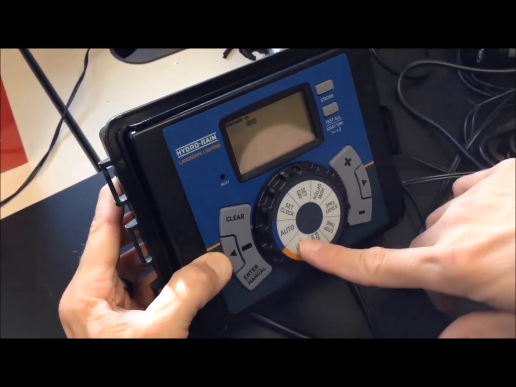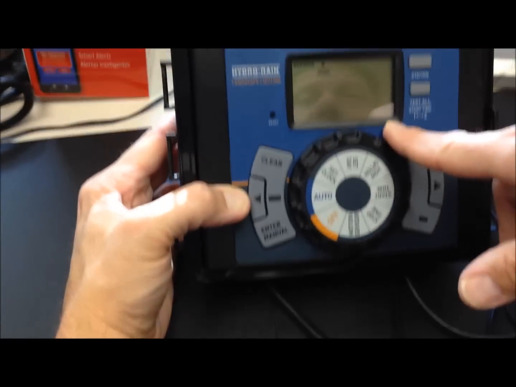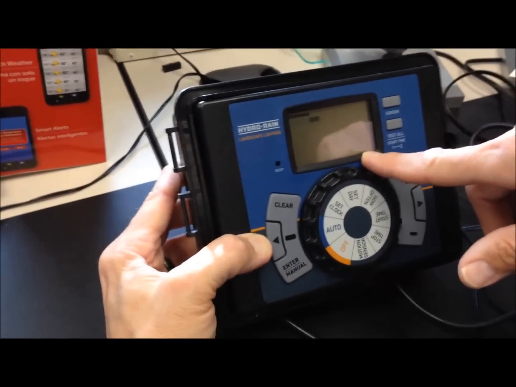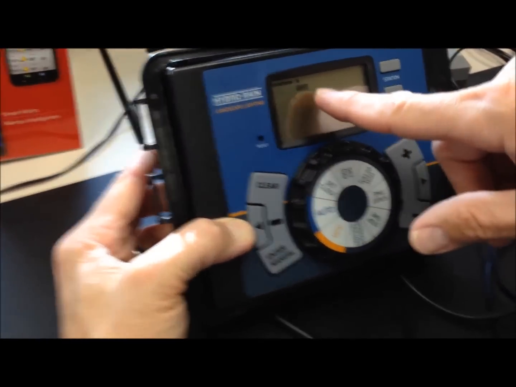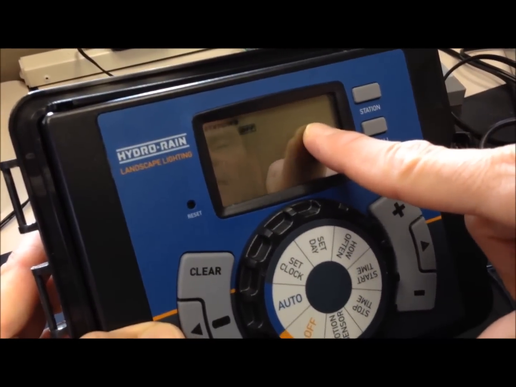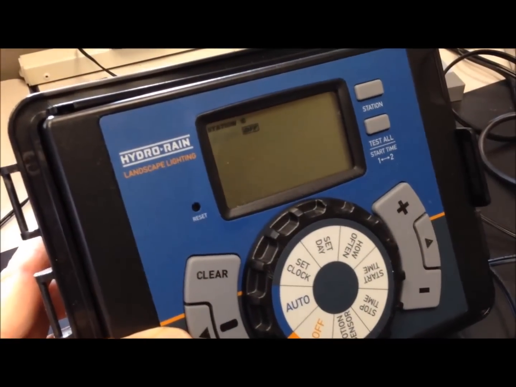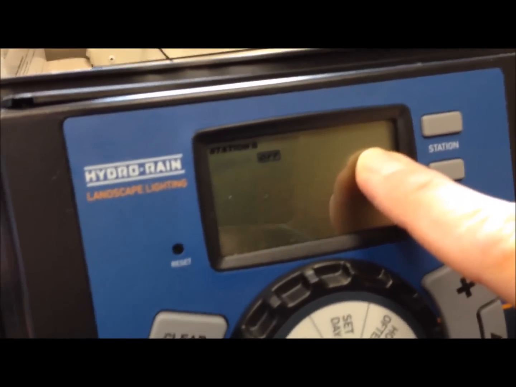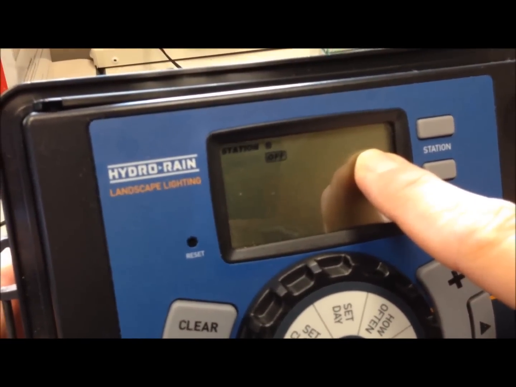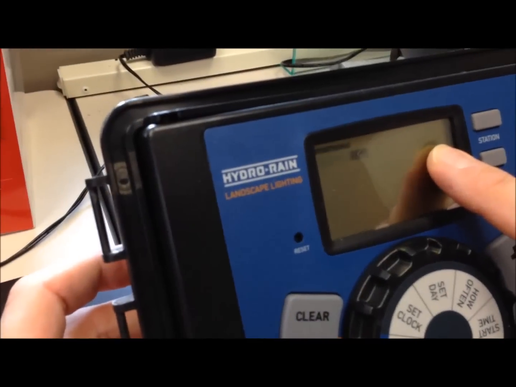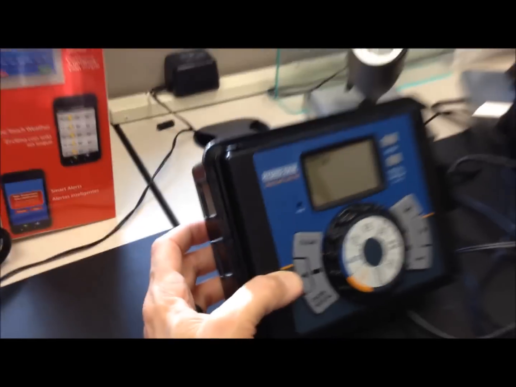In the auto position, the timer is going to scroll through what you have scheduled. So for example, it shows this current time, then it flashes through each of the stations showing that they're currently off. And then see the moon there? What I've done is I've covered our light sensor so that it's not receiving light. So now it's indicating that it's dark outside.